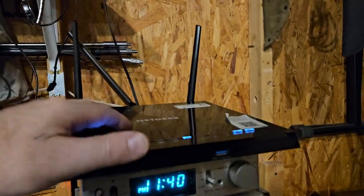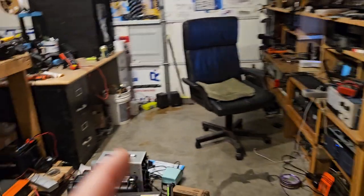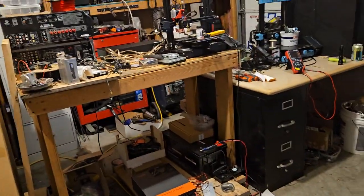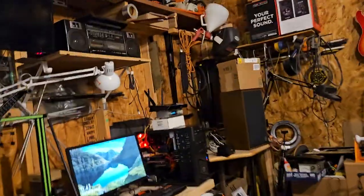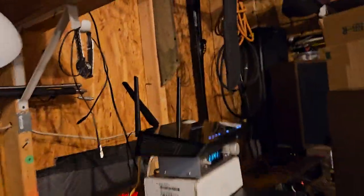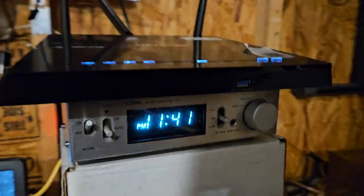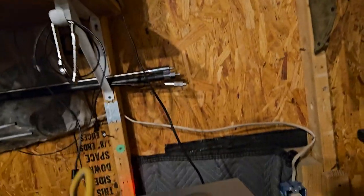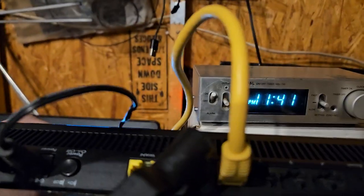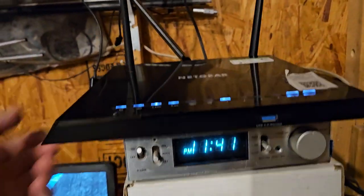There's another Netgear that I bought, and I'm not sure what I did with it. It's over here somewhere. Yeah, I don't know where I put it. Anyway, an even higher number than this. However, even though it looks like it's a higher model number, it doesn't have the ability to do this. So this is just plugged in here, and I thought maybe it might need to be in that port. The speeds are pretty slow, but it works. So that's pretty cool.